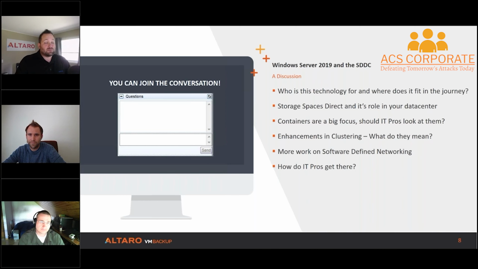So let's move on to the next bullet point here, and that is specifically about storage in Windows Server 2019. In Windows Server 2012 R2 and 2016, we've had a lot of great enhancements in the whole concept of hyperconverged infrastructure in the Microsoft stack with Storage Spaces Direct. Now, Didier, I know that you're a big storage guy. Do you want to cover this particular bullet point a little bit with us?